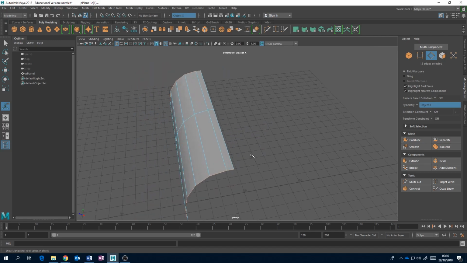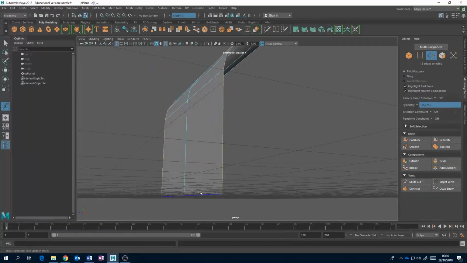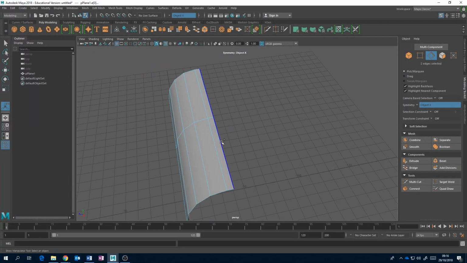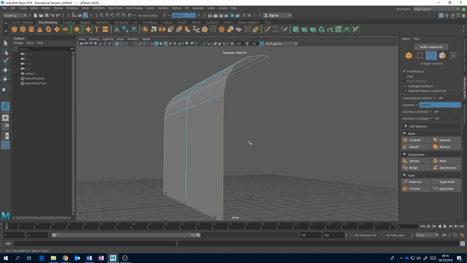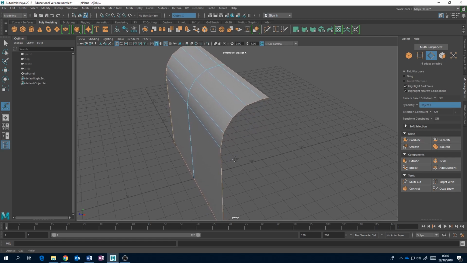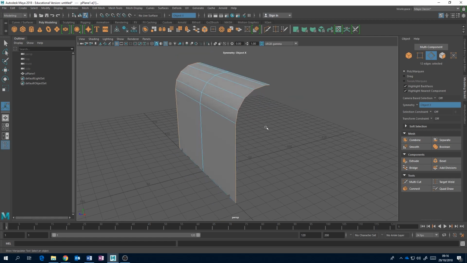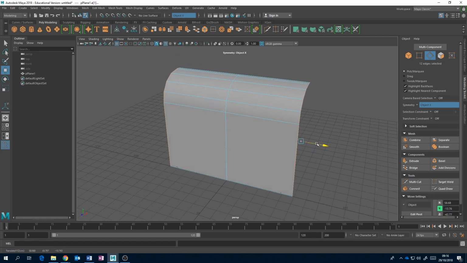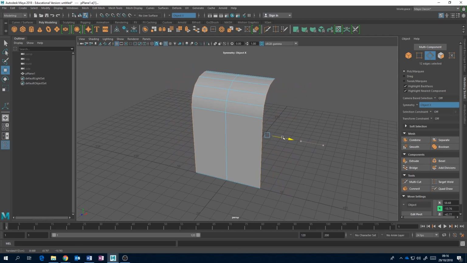So this is another thing that you can remember in Maya. If you select one edge and then you hold down Shift and select another edge a bit further along, it will, as much as it can, try and connect up those edges. If you want the whole edge loop, remember, you just double click an edge and that will select the whole edge loop round. But I just want that one and this one, so I'm going to hold down Shift and double click it. Now I'm just going to do a whole bunch. Actually, you know what I'm going to do first? I'm going to pull this in a little bit because it's a bit too wide.